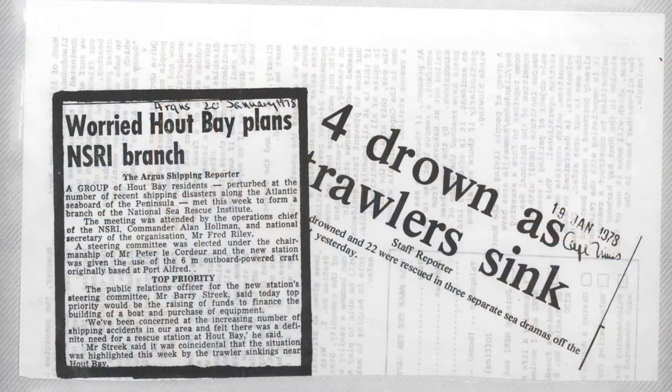There was a very large fishing fleet in the Hout Bay harbour that had to be addressed in terms of risk, as well as the shipping that was passing north and south of Hout Bay itself. It was decided then to consider forming a large station here in Hout Bay, eventually to become a class one all-weather rescue boat station.